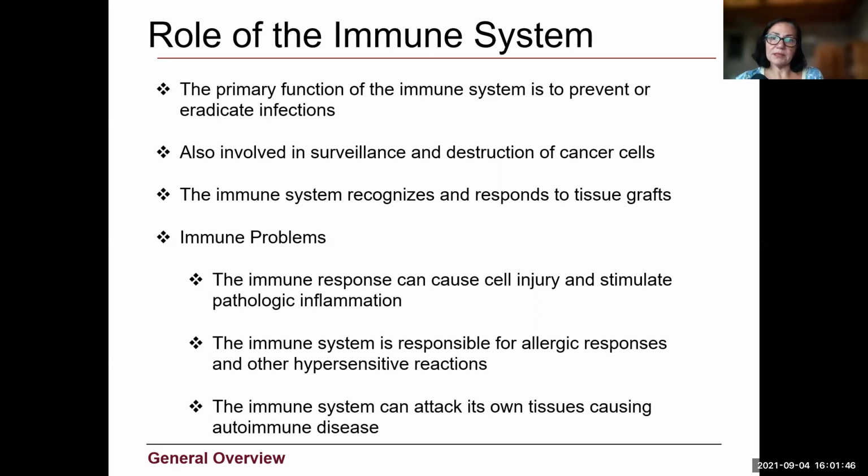So in a family, one person may have type 1 diabetes, and there may be another person with type 1, but there also may be somebody who has lupus. There also may be somebody who has rheumatoid arthritis or multiple sclerosis. These are all autoimmune disorders. And we'll talk a little bit in class about some hypotheses about why those occur.